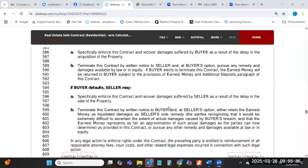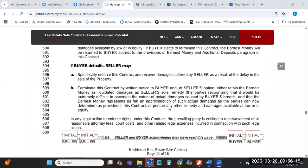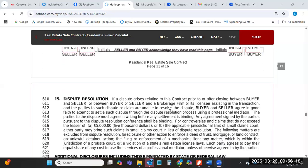what we call our liquidated damages or prearranged damages clause here also allows the seller to say, all right, I will release you from the terms, but I am keeping your earnest deposit, because after all, that's what the earnest deposit is for. Generally speaking, if the seller says, I'm going to keep the earnest deposit, and again, we're not attorneys, they can then be giving up their right to sue for any other damages. That's why we call it liquidated damages or prearranged damages, which is exactly why the seller wants the most in earnest deposit that they can gather, because it can be their only remedy at times. So, all right, again, a general overview there.